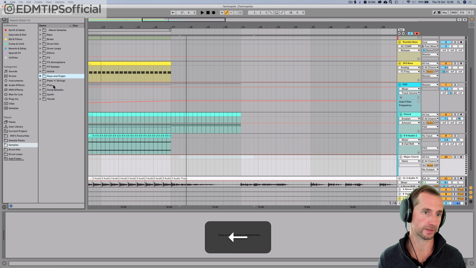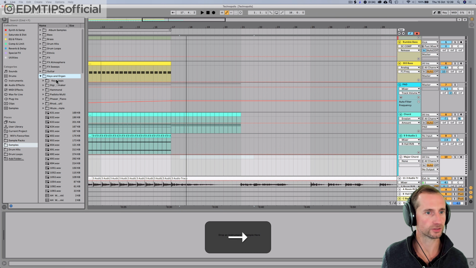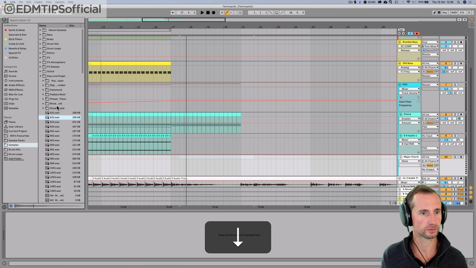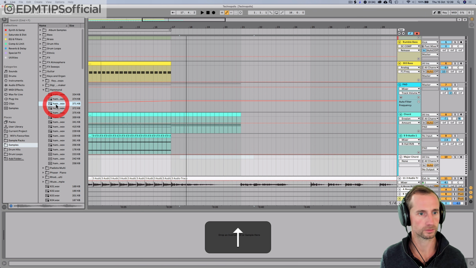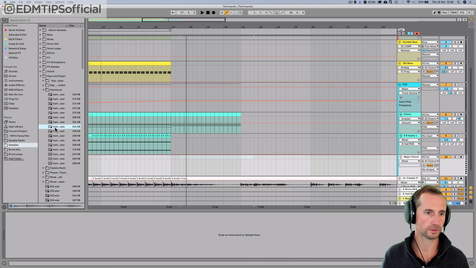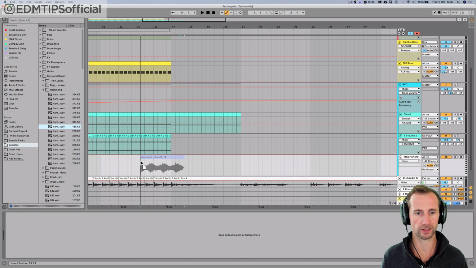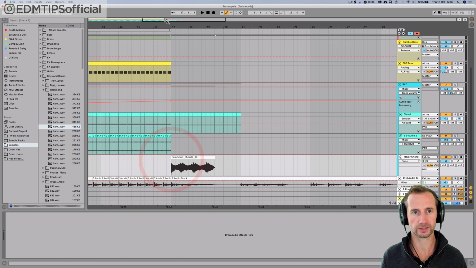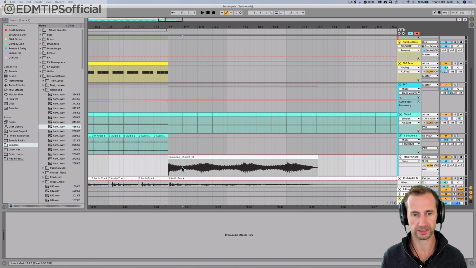So if we go to keys and organ, that's a major. It's a seventh as well, but we can just choose a little bit from it again, like we did with the other one.